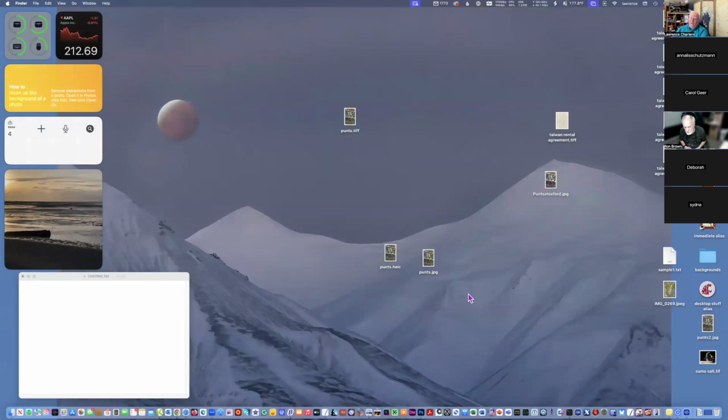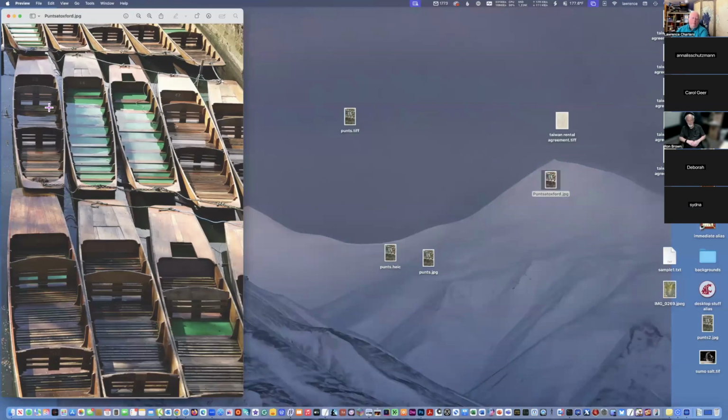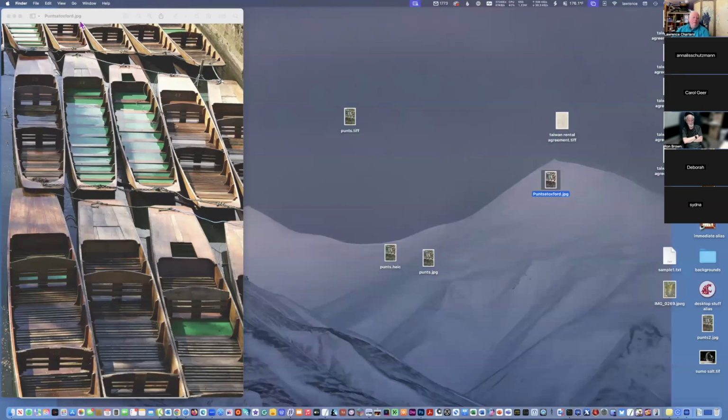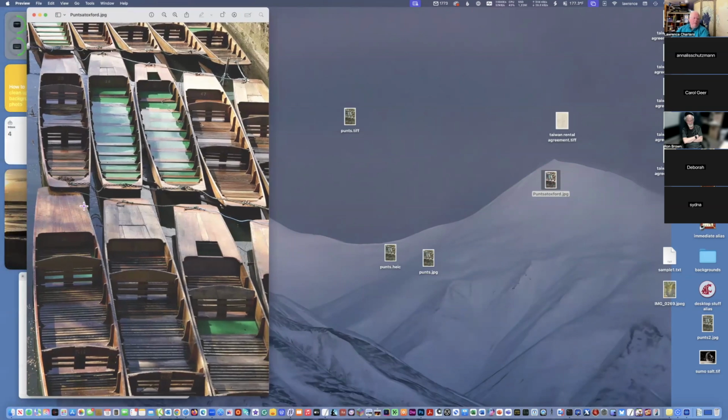The other thing that you can do, and I'll use my original punts photo for this. This photo was 1.6 megabytes in size, and it's 2000 by 3000. Most people, when they view things in email, don't really want something terribly big. So not only can you save it as a compressed format, but you can also make it just smaller.